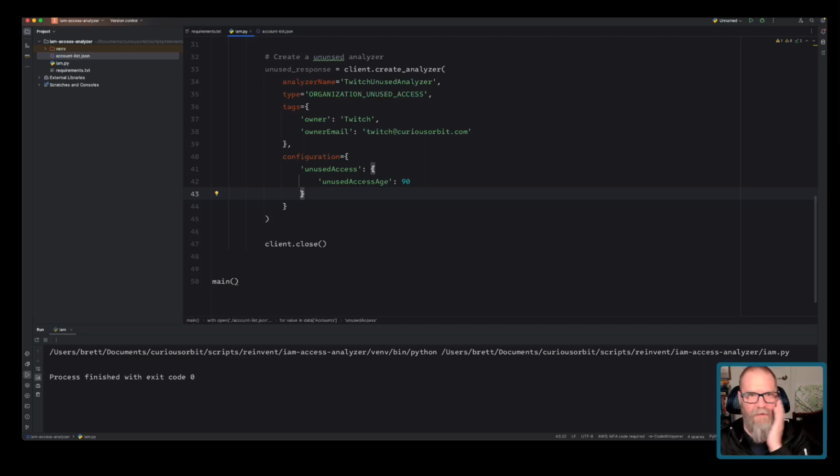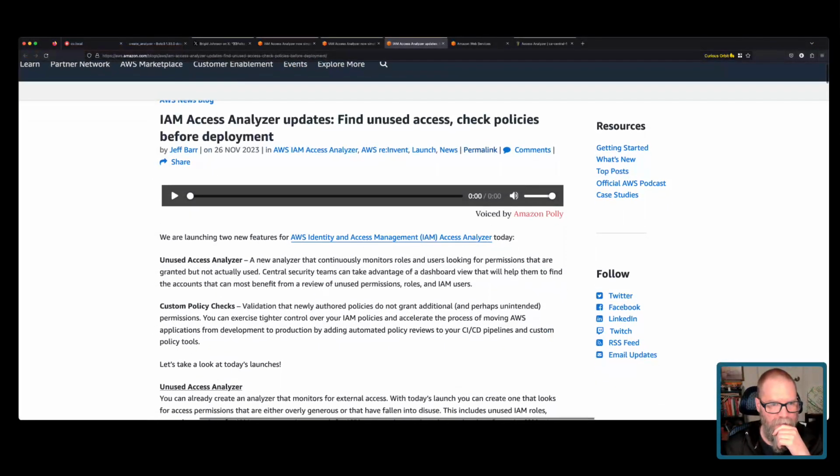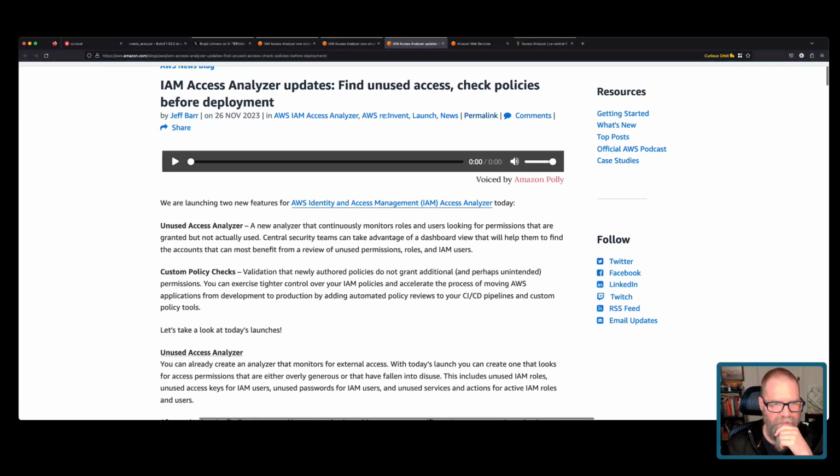The other thing I wanted to look at is, why don't we go back to the blog post here. And they set up here custom policy checks, right? Validation that newly authored policies do not grant additional or perhaps unintended permissions.